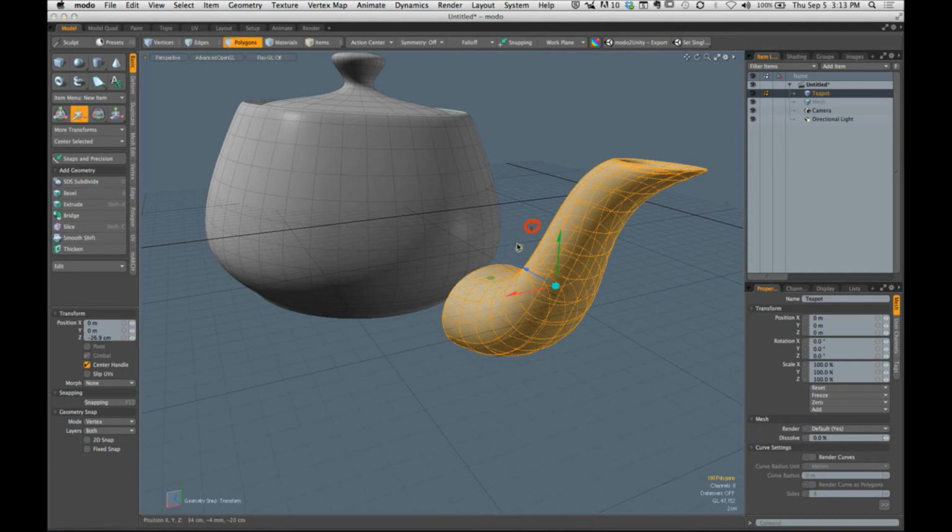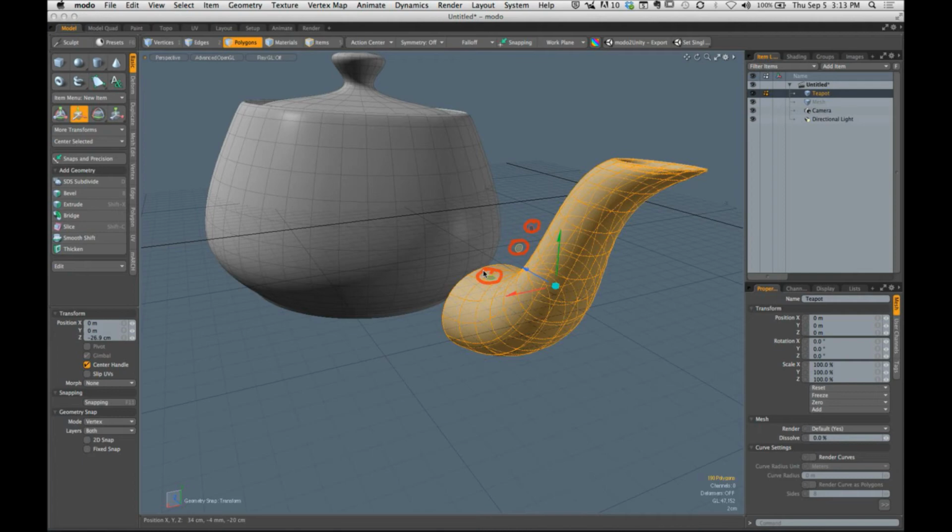So maybe I want to transform the spout of my teapot along the X and the Z. I don't want to move it up and down, but I need to move it around the ground floor of my scene, okay? Grabbing one of these coplanar handles will allow us to do it. Here's how I remember what role these coplanar handles play inside of our three-dimensional scene. You can see that they're different colors. Actually, I've accidentally clicked on, the yellow one is supposed to be blue, okay? So just pretend that it's blue for the time being, okay? Here's how I remember the role of each one of these coplanar handles.